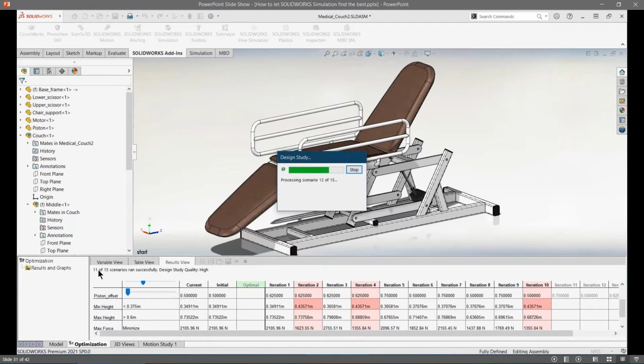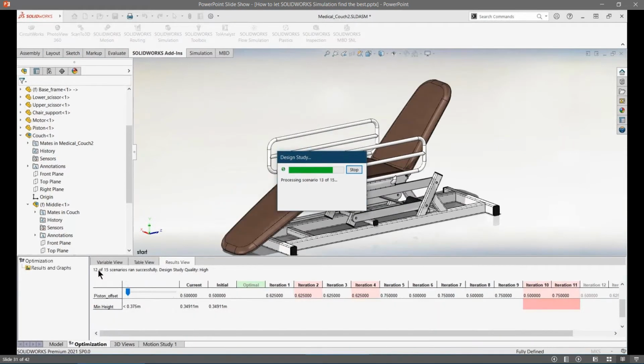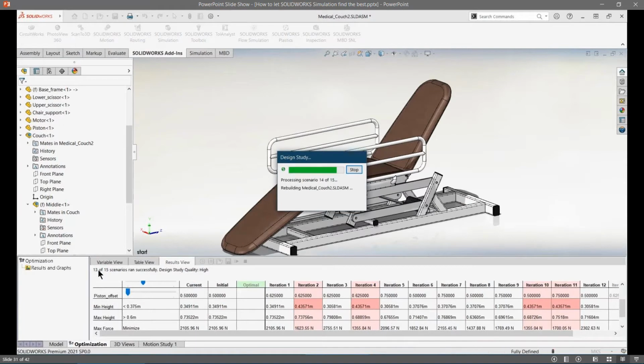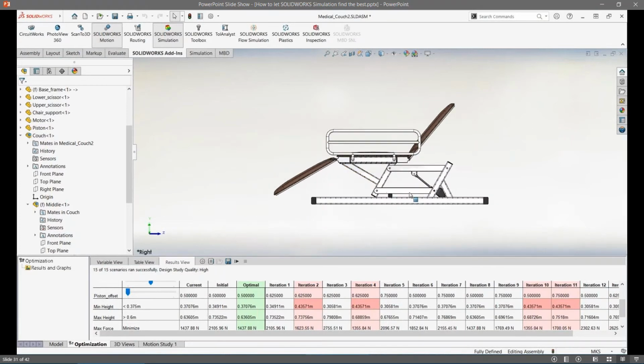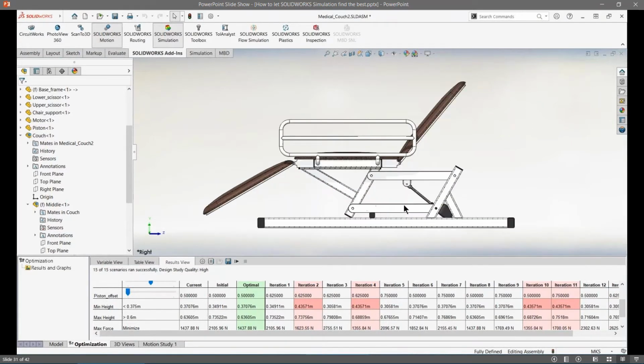But you see here, it's running all those different scenarios up to the point where it's going to end up after 15 of them, I believe, 15 or 14. Yeah, 15 scenarios.